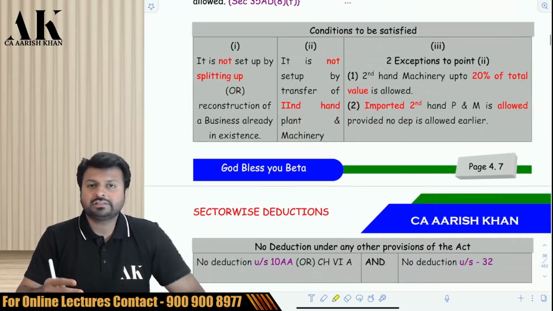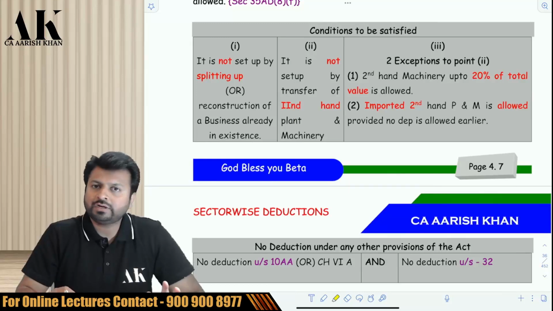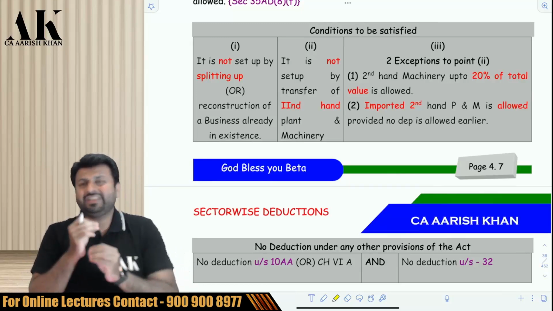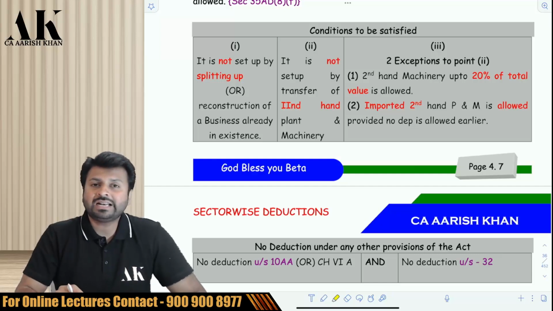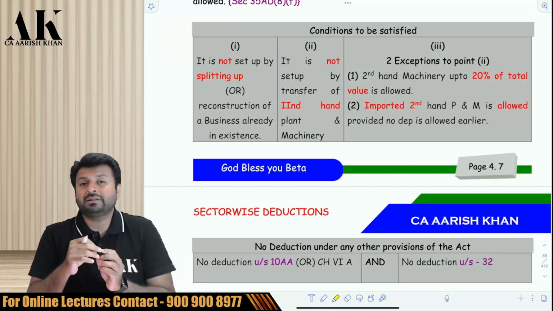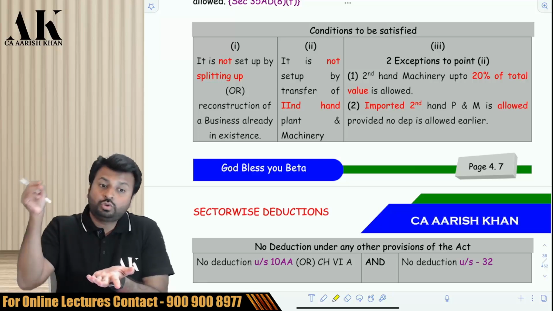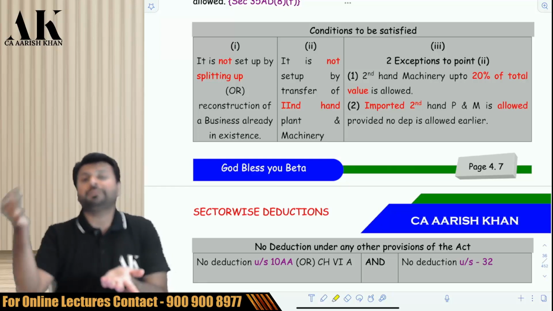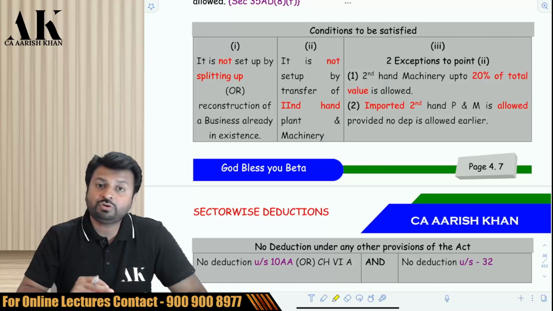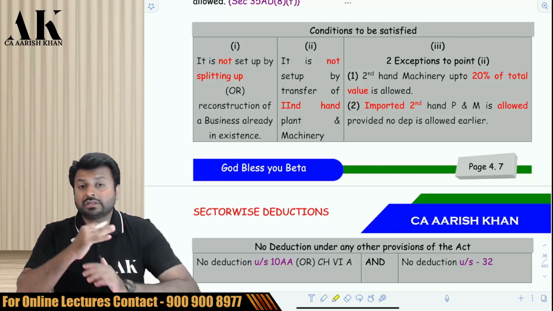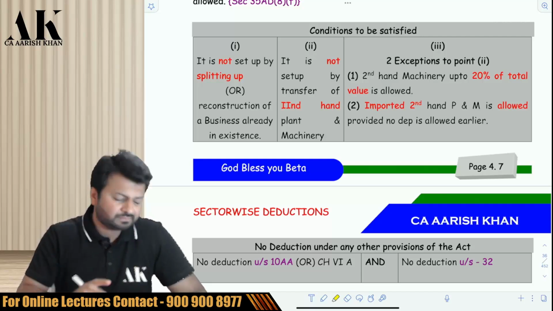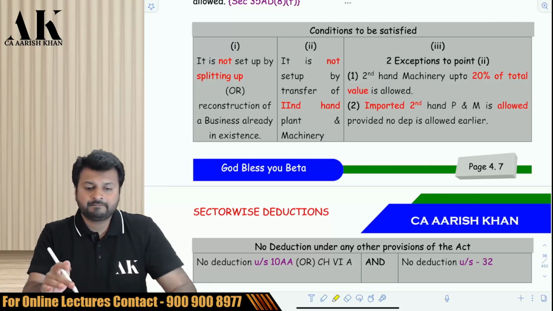Next, there are certain conditions. This is a big section. There are a lot of points in this particular section. I'll try to cover each and every minute detail in this revision video. I will make sure that I do not miss out even the smallest point, because that is the catch in CA Final. Those smallest points become the biggest points in the exam. And it is my duty to address the smallest points in the revision videos also. Not in that depth, but just to give you an overview of each and everything in the class. Okay.